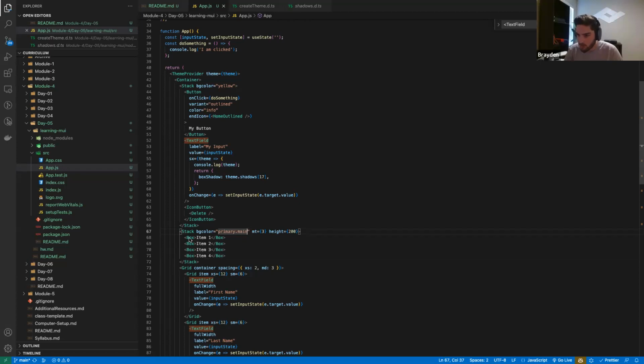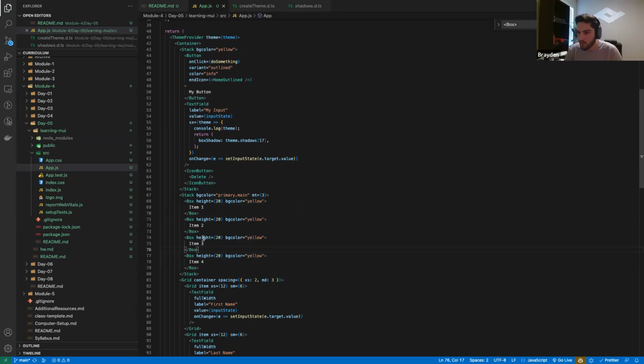So if I do that and then just give these all height of, I don't know, 20, and then we can get rid of this height here, and then I want to give them kind of a color. The background color is yellow. Sweet. Okay, so we've got these, right?